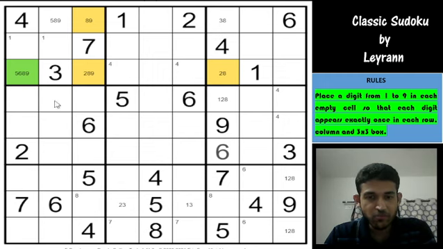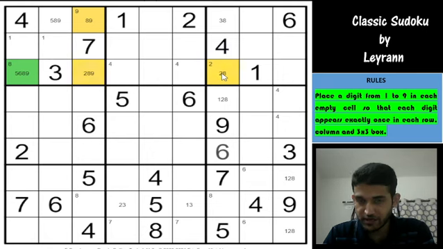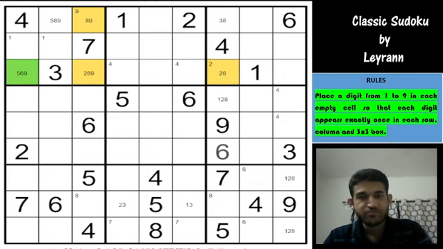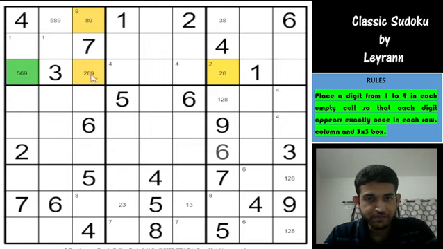You can just simply see what happens if this is 8. This instantly becomes 2, and that instantly becomes 9. And what can you have here? Can't be 9, can't be 8, and cannot be 2. So which means that based on this XYZ wing pattern, we can eliminate the 8 from that cell. Okay, so I'll just remove these cells now. It's a very powerful pattern and it's an advanced Sudoku logic that you can use in tough Sudoku.